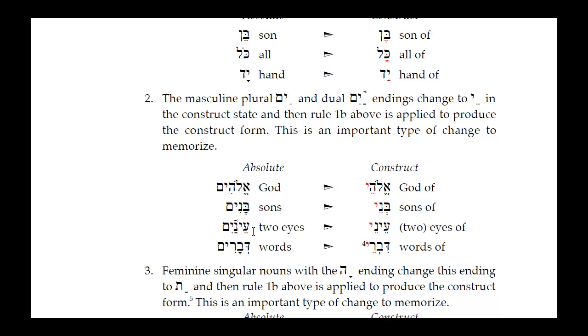Same thing with einayim for two eyes. The patach yod hirik mem sofit ending drops off. The tsere yod takes its place to show that it's masculine plural construct, and the vowel in between, which is a historical long vowel, remains the same. The tsere yod remains the same. So it's ene.